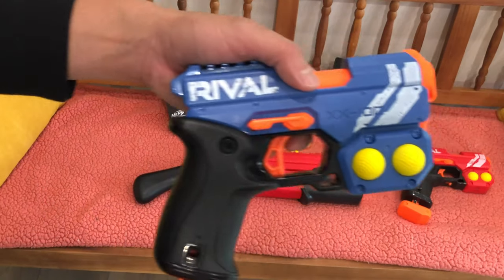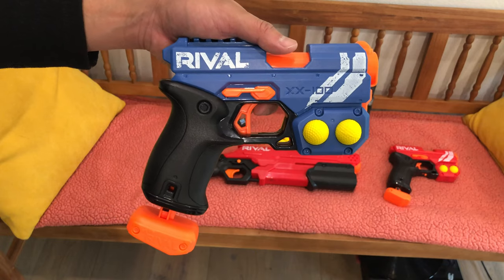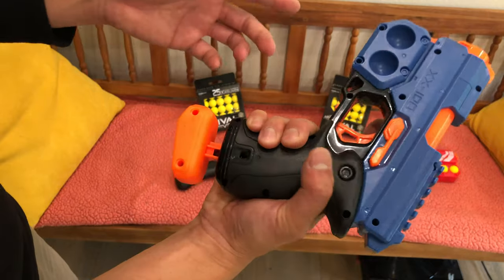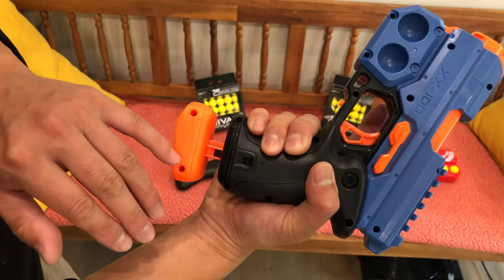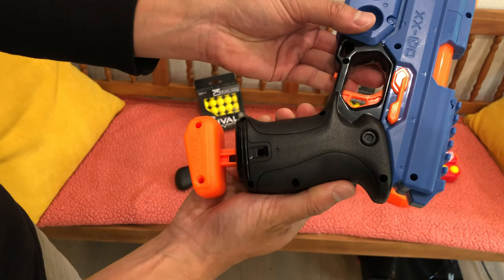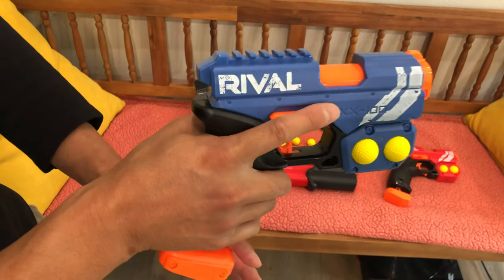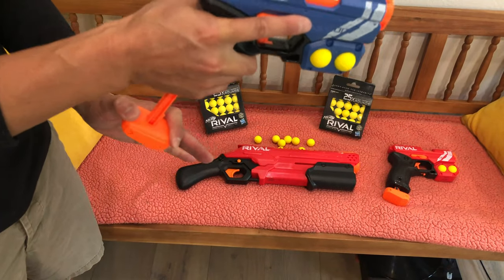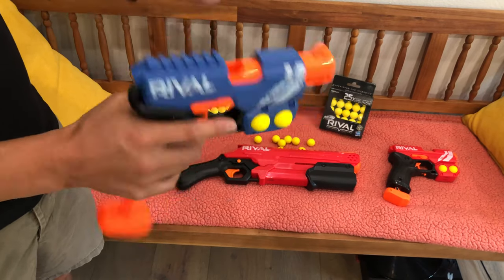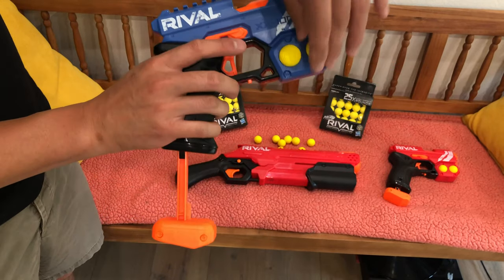So this is the Knockout. It's a really big size — I don't think it's really meant for kids' hands. If you look at the pistol grip, I can only wrap my hand around the backside of it, so kids might only be able to hold about half of it. It does require some strength. You push either of these levers and it releases the barrel so you can load it.